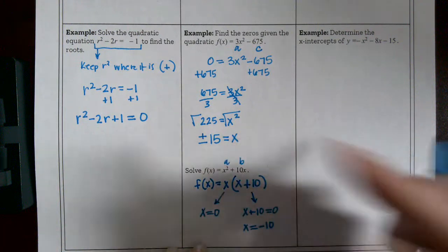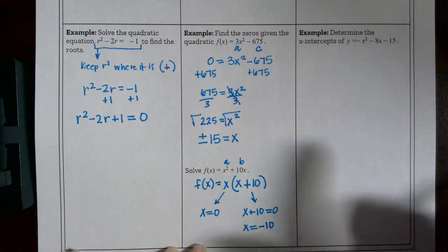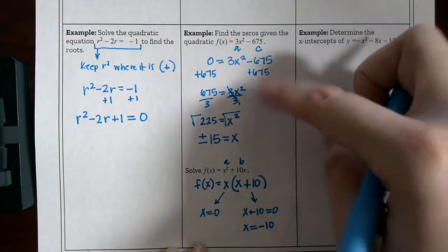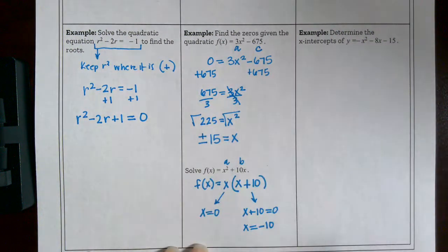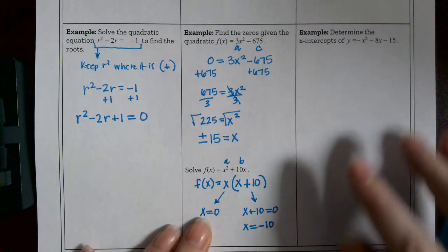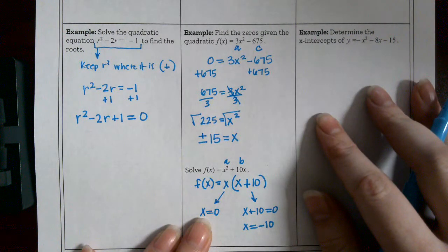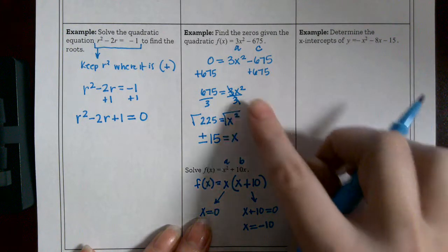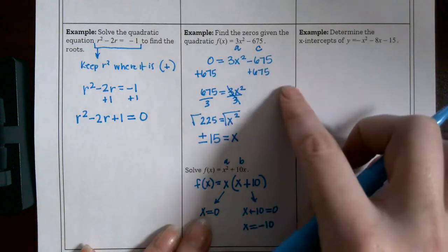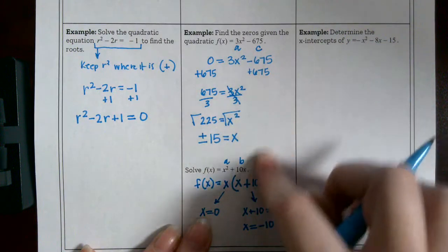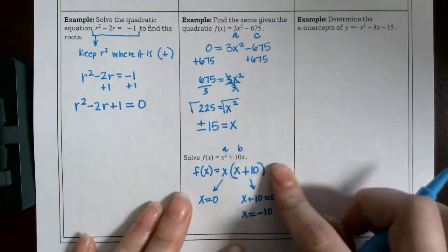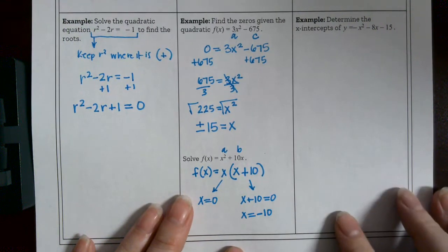And you can write it like this, or you can write them separately, whatever makes sense to you. But here are the special cases when either B is missing or C is missing. You could also do the t-chart for this one and just know that B is 0, but I highly recommend learning these two methods because they take significantly less time than if you were to make your t-chart.